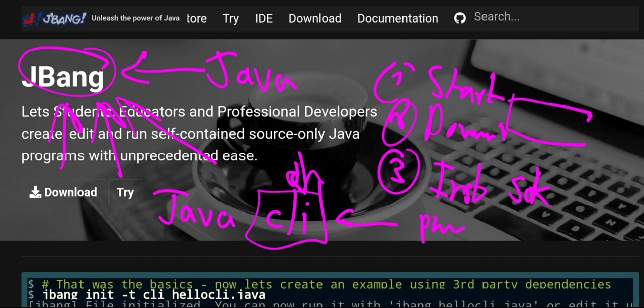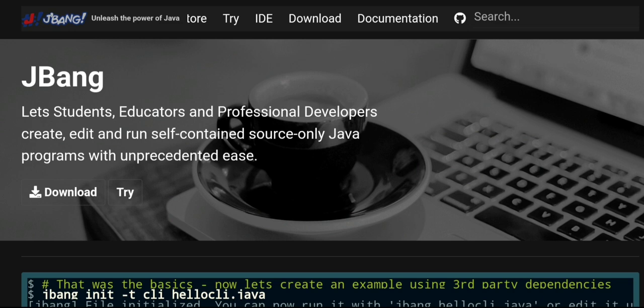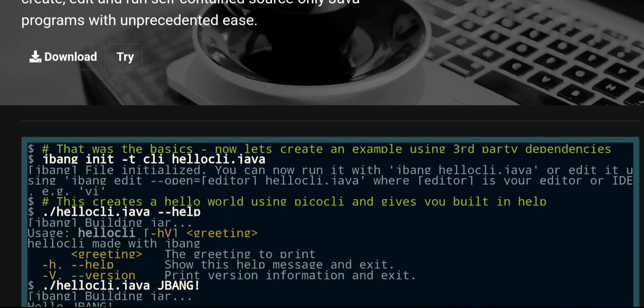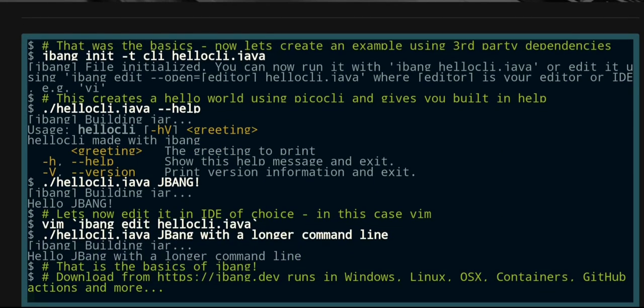And let's go over these docs to see exactly how it works. As we see here, we wrote jbang init. First, you need to install JBang, of course, with just a single shell command. You can tell it to create a Hello CLI Java application and then run it. And you see you already have a CLI application with a couple of options. You can then ask to edit it.